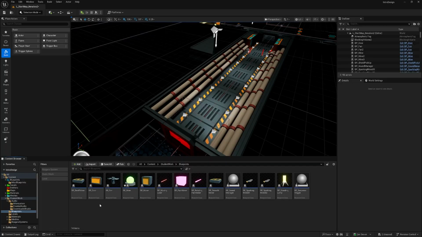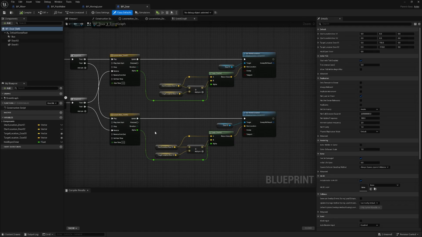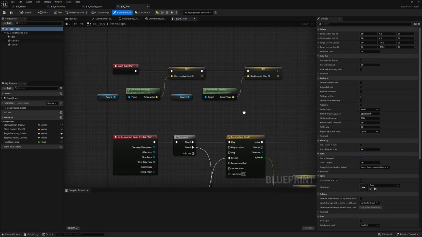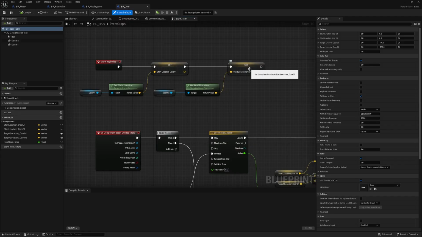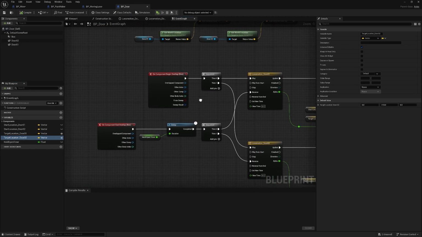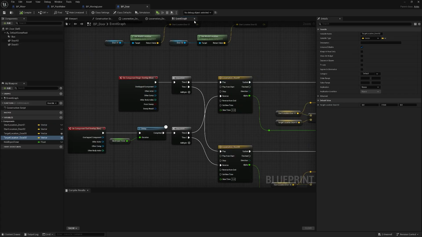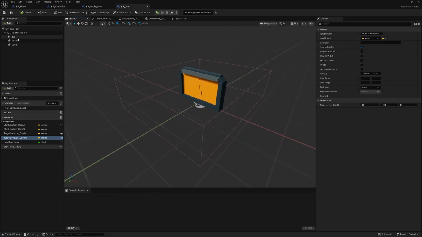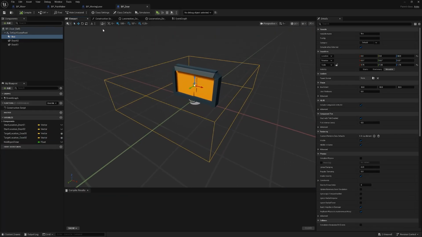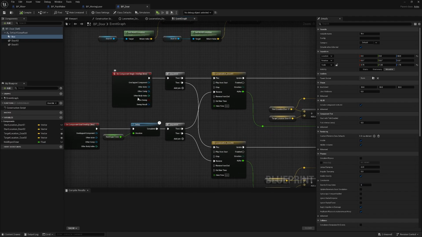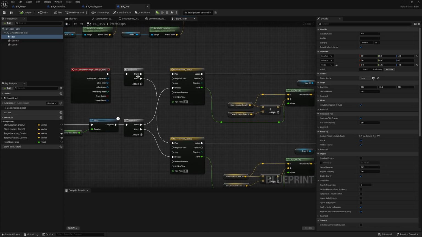Okay, so moving on from that, we have logic for doors. Now this is nothing too crazy, it's a double door, and we're setting the location of each door as a start location, and we have variables set up for the target locations for each of those doors. Then we have a trigger box, so just a box collision here, that when the player overlaps it, come back to here where we are, so when the player overlaps it, it goes into a sequence to run both of these animations.